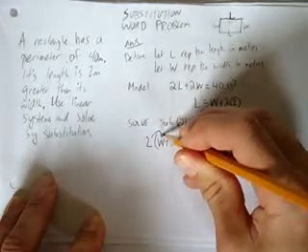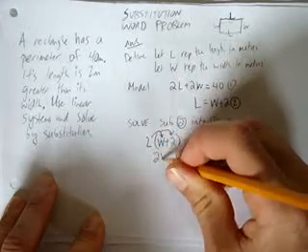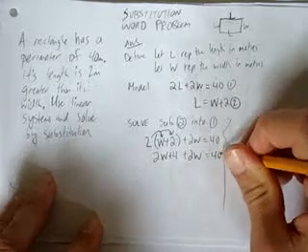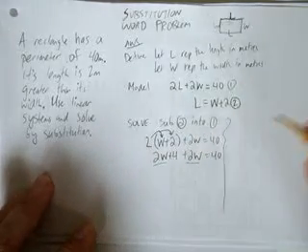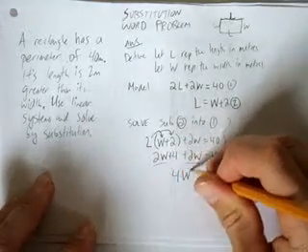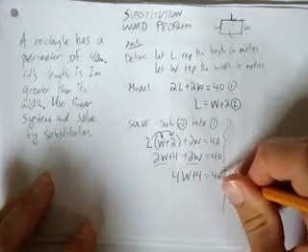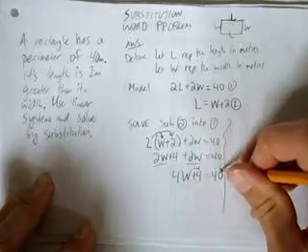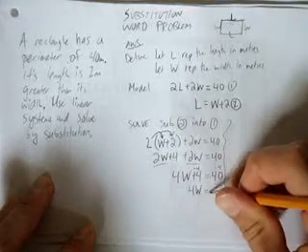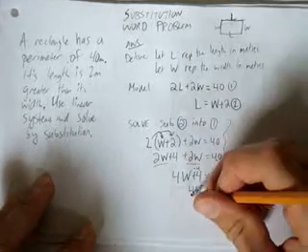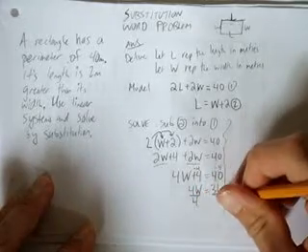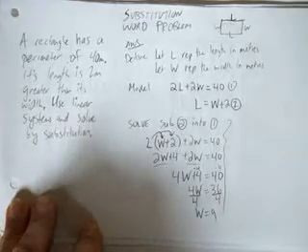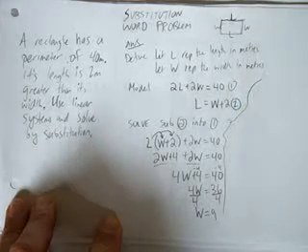What's next? Expand by distributing this 2. We get 2W plus 4 plus 2W equals 40. Collect like terms, which is a pair of 2W's. 2W plus 2W is 4W, so 4W plus 4 equals 40. Let's get this 4 out of here by subtracting 4 both sides. And you get 4W equals 36. And last move, divide by the coefficient of W, in this case 4, and you're left with W equals 9. That's half the story. I'll put this little line up here and we'll keep going.